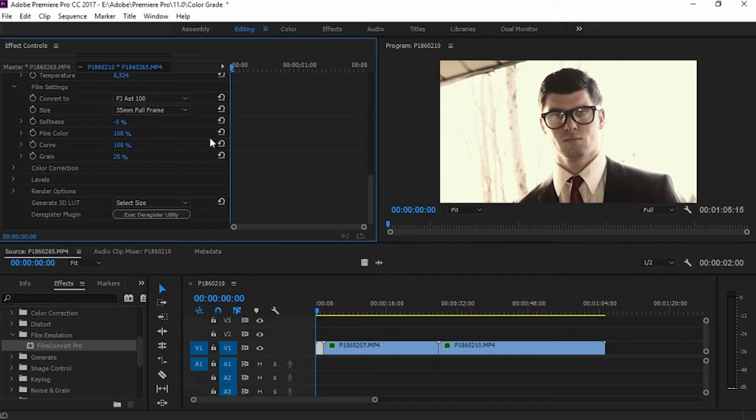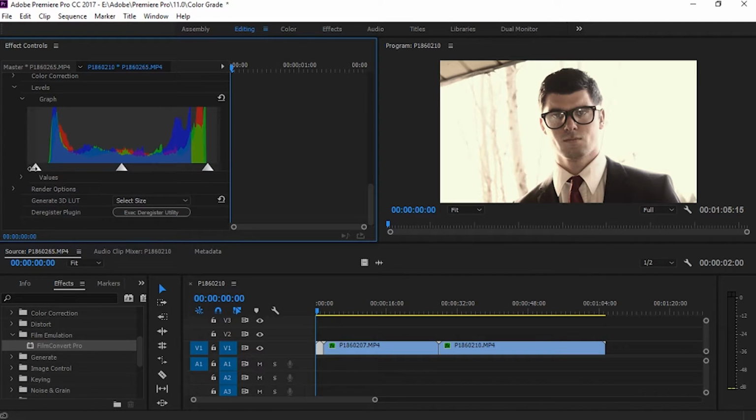Next thing I'm gonna do is go to levels. I'm just gonna adjust it to where I see fit. So I'm gonna make the darks go down right there. That way you can see his hair a little bit better. And then I can go back here and actually adjust the skin again. So I guess you can see how this is working. Each one moves a different part, from the lows, highs, and then the mids.